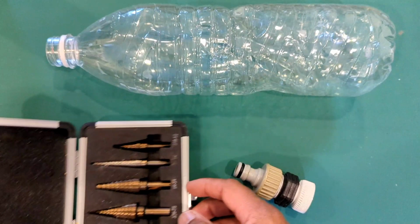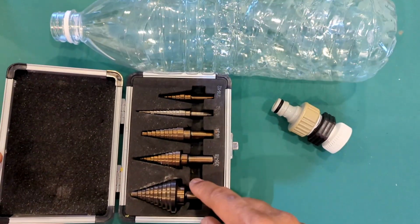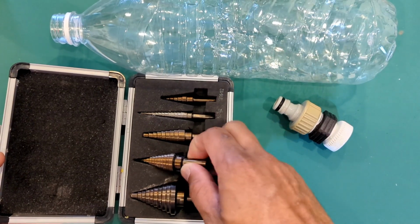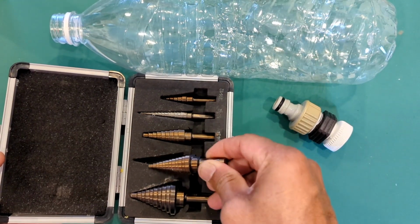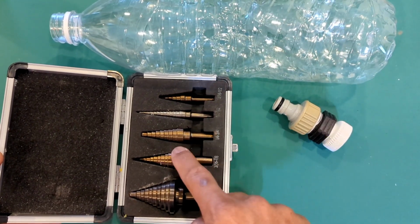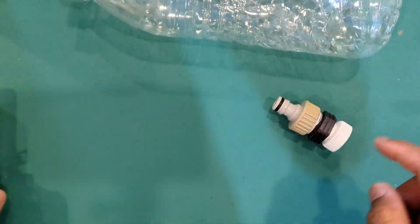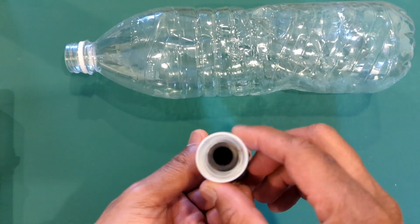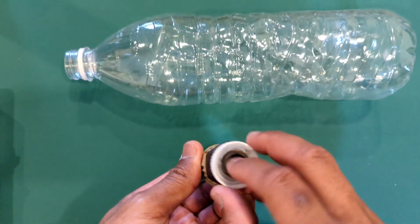These are basically those conical drill bits. You can buy them, they're not too pricey, but they make it very useful to drill circular holes at different diameters. If you don't have this, then you can of course use a blade, and you can just mark out a hole and just cut it out.